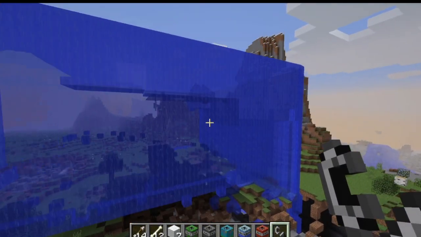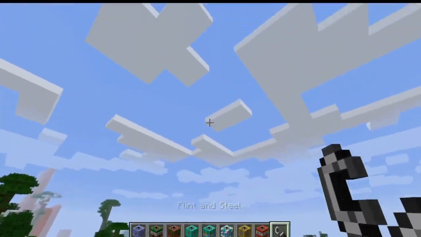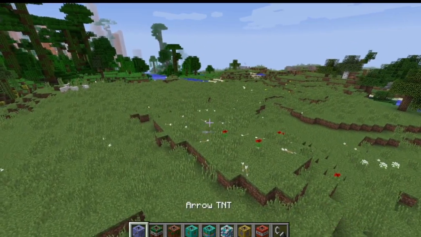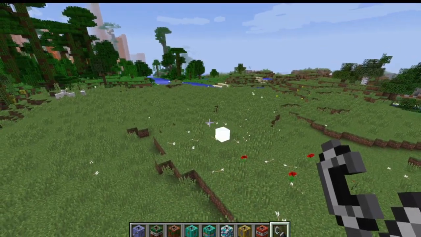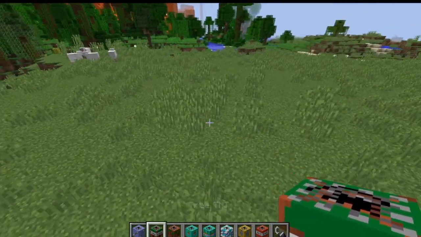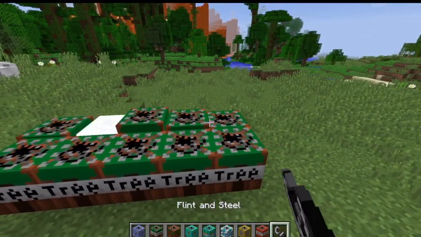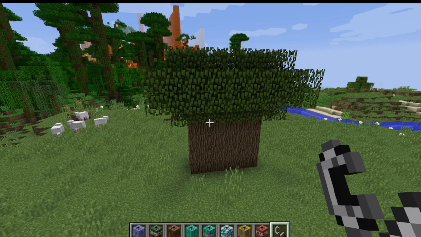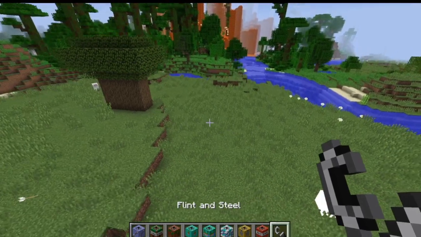Oh wow. Okay. Does this make arrows? Rain from the sky? Pretty lethal, it looks like. What tree does this make? Save the trees. That's ominous. What if I make a bunch? Nice. Forest TNT. Make a forest. Hashtag save trees.